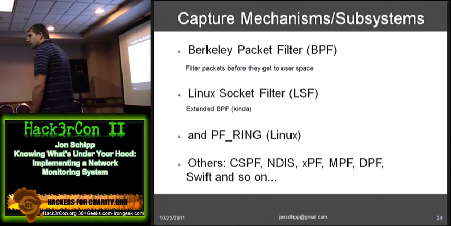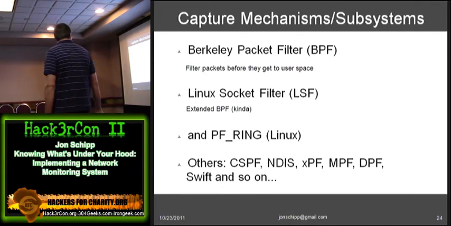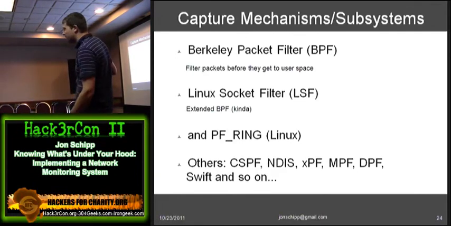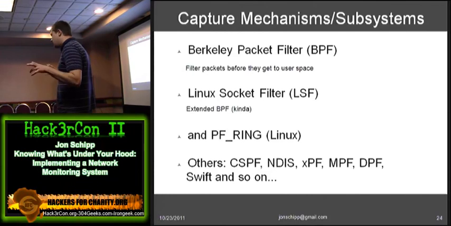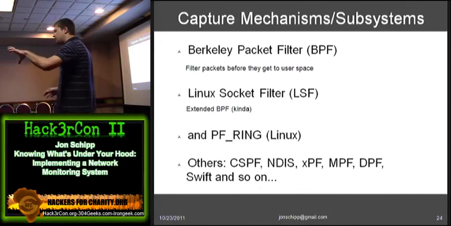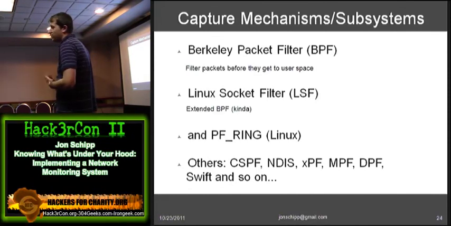Right. Okay. So, anyways, we go back to packet capture mechanisms. The first one was the CSPF, down at the very bottom versus the others. That's the CMU/Stanford packet filter. That was the first packet filter that was ever designed. The problem with this was the filtering was actually done in user space rather than kernel space. So basically the packets got to the kernel and you went ahead and copied them to user space and filtered them there rather than just filtering in the kernel, because the extra CPU cycles are just wasted. Why would you do that?